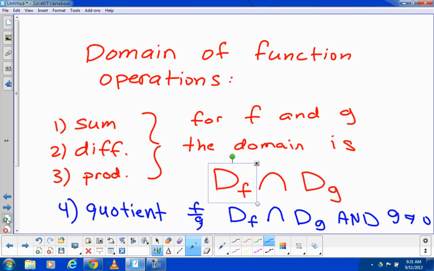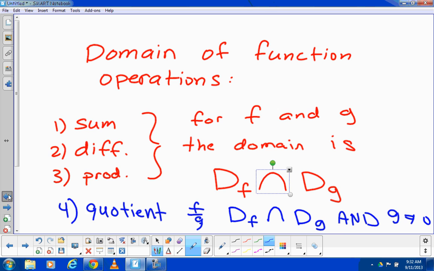All right, now one of the things you're going to have to think about here is what the domain of f is, what the domain of g is. You have to find the domain of two functions and find their intersection. Now, you remember how we found the intersection? We didn't really use set builder notation. We used interval notation because we drew number lines, didn't we? So we're going to have to sort of think in interval notation now. Okay, so it gets pretty complicated here.